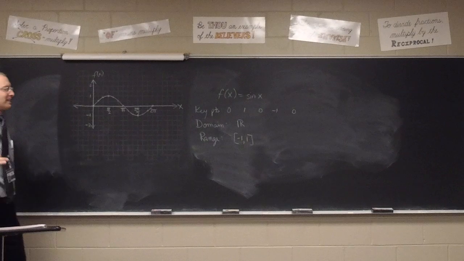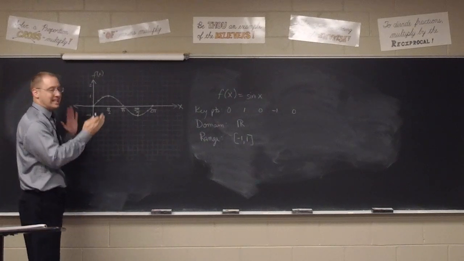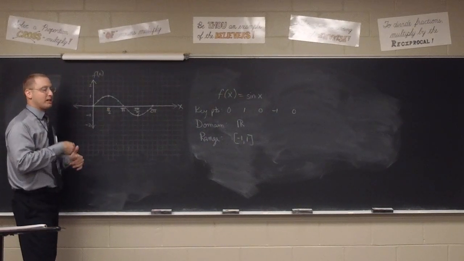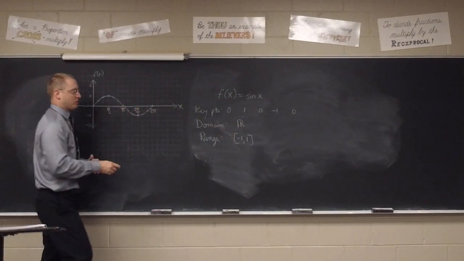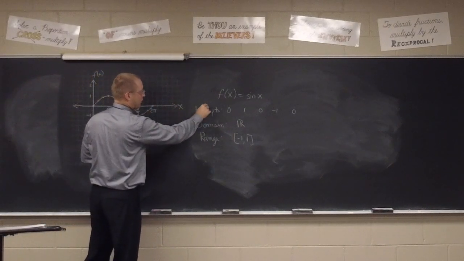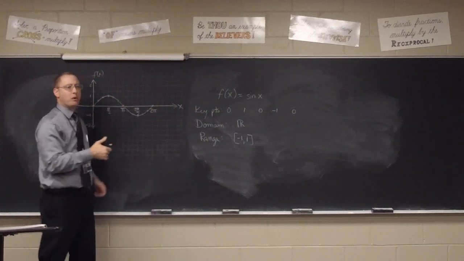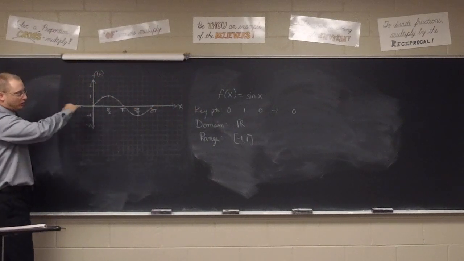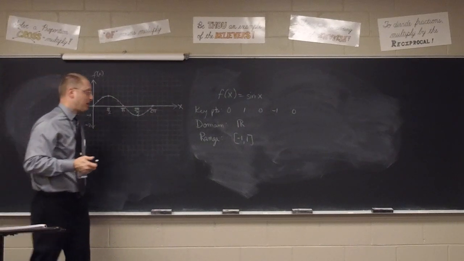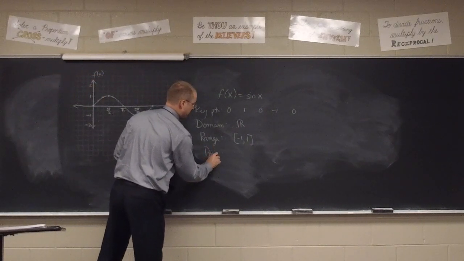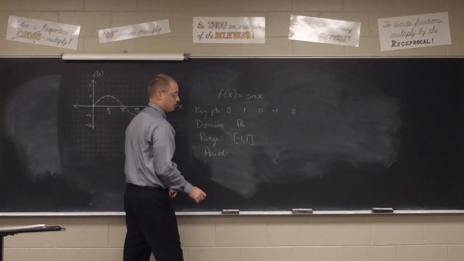And there was another term I gave you to describe how long it takes along the x-axis to complete a full cycle. Well, obviously we can see it takes until 2 pi to complete the cycle. We said it would finish another cycle by the time we got to 4 pi and so forth. What's that term that describes the length along the x-axis to finish one cycle of the curve, class? Period. The period of the curve, and of course then obviously the period of the sine curve is 2 pi.